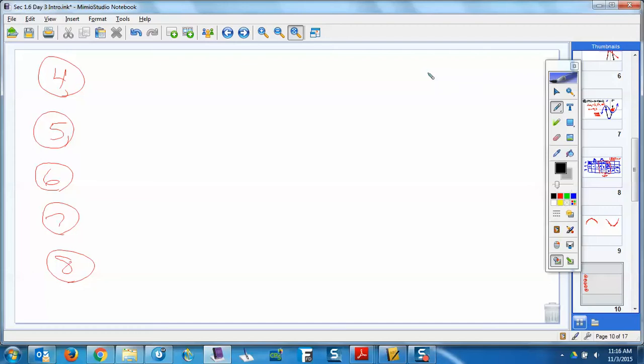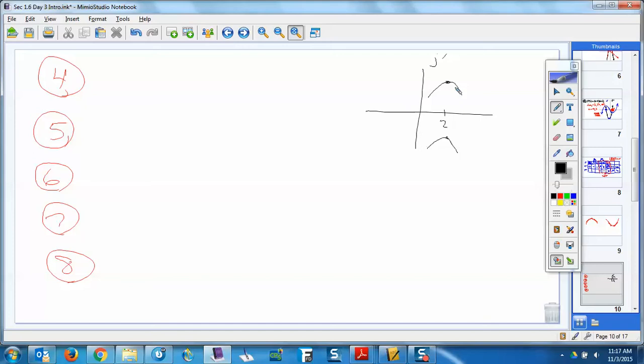But it says J prime has a local max at 2. What's that tell you about J double prime? If it were me, I would probably have sketched a little something, maybe like this. That could have been there, but it also could have been down here, right? And that's J prime. What's that tell me about J double prime? J double prime of 2 would equal 0 at that point because that's the slope of that, right?